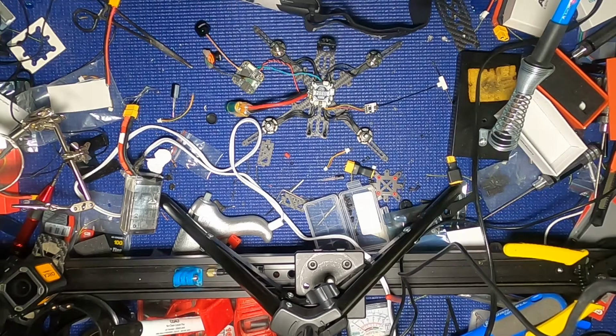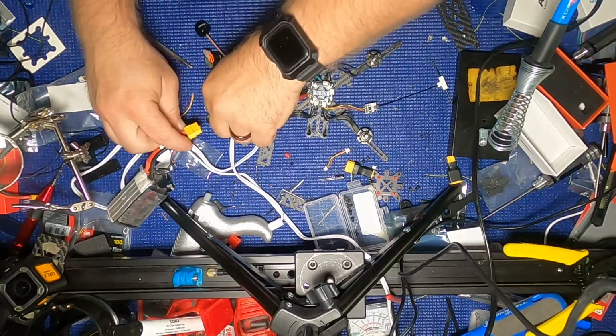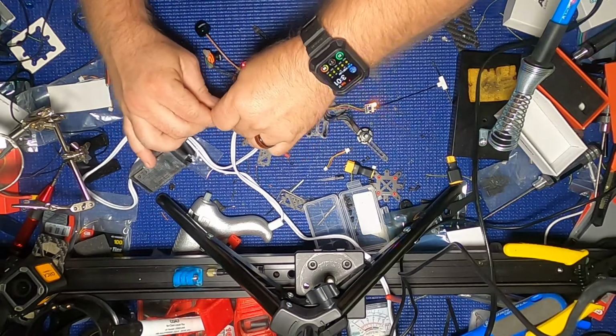So I'm going to plug in a battery here. It's a 4S, so it should be just fine. Just don't explode on me, please. Oh, that looks nice. That looks really nice. That looks really, really nice. Okay, so plug this back in.